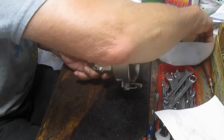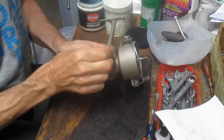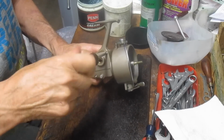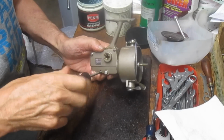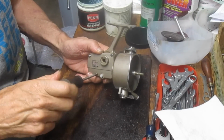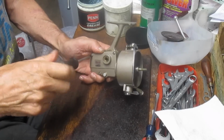So this is a very nice mid-70s reel. As you can tell, it's got the spiral gear, much like a Penn gear did in terms of the drive, the early Spin Fishers. And overall, it's a well-built, well-engineered reel. For the time, it was a nice reel. It's a shame that the foot got broken on this one. All right, so I'm just tightening up the side plate screws. Now we're going to put the handle on, and then we'll go up top, and I'll show you the drag system and the spool.